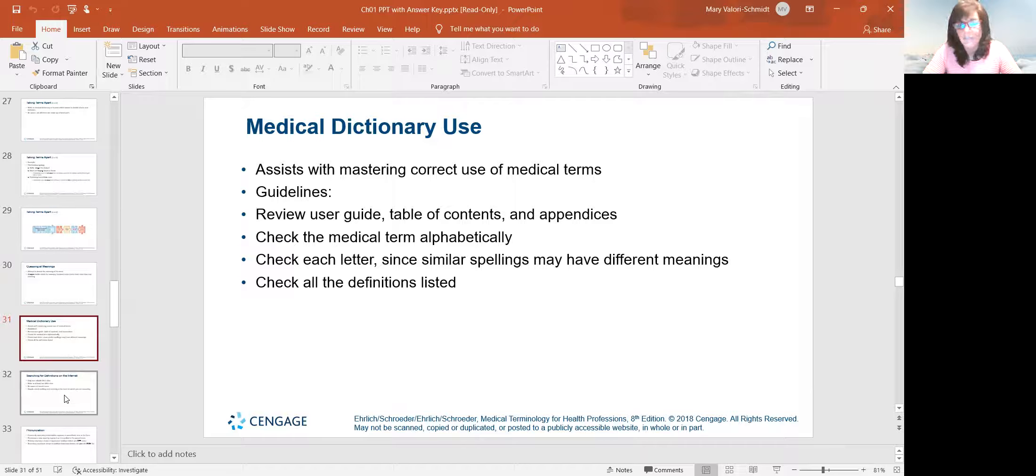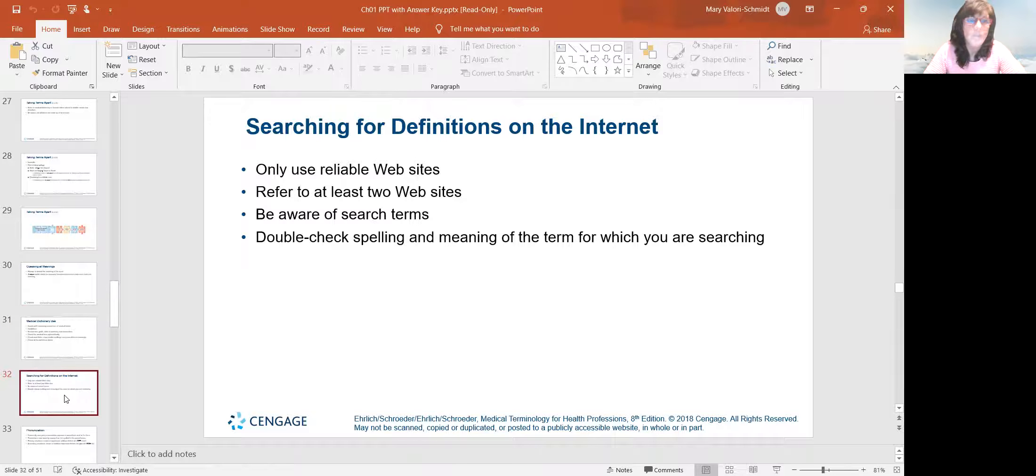Sometimes you can guess at the meaning of a word, but double check yourself just to make sure that you've got it correct. Use your medical dictionary. It really does help. And you can get a medical dictionary online. And online, you can even get pronunciations. So that will really help you to hear it and for you to practice saying the words out loud. When you're using Google, when you're using the internet, please make sure you're using reliable sources. I will put up some links for reliable sources for medical dictionary and also for the Merck manual. The Merck manual is kind of the clinical Bible and there's a free online professional version. Pick a disease, any disease, and you will get the most relevant and recent evidence-based information on the Merck manual pertaining to that disease and the etiology of it, the pathophys, all of that.